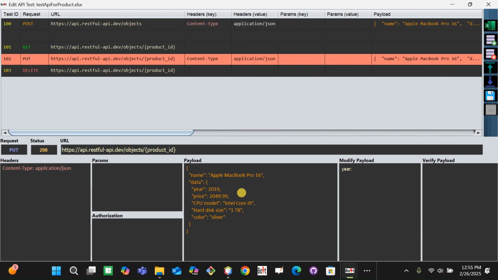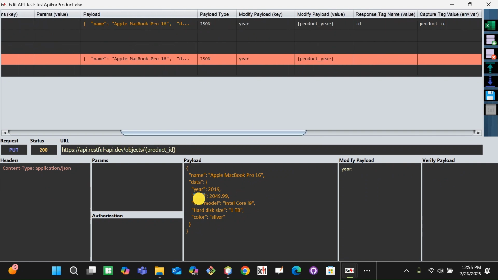Now assume that I have to change the price value also. I need to fetch this price value from the previous API response. The APIs which we are using are not generating any price or something like that, but what we can do is try to replace it with some existing value. Currently we are using ID everywhere, so we will see the same example here. Let's see how we can do that.